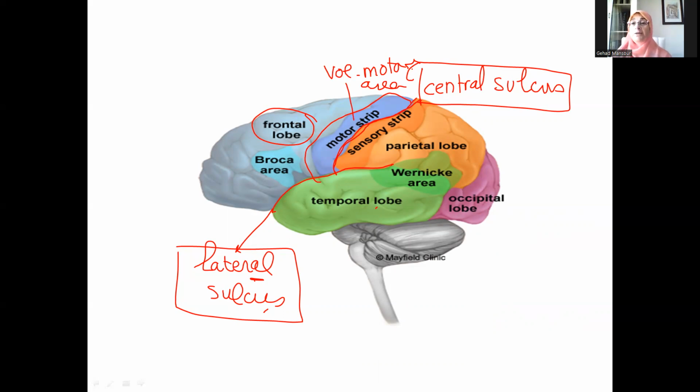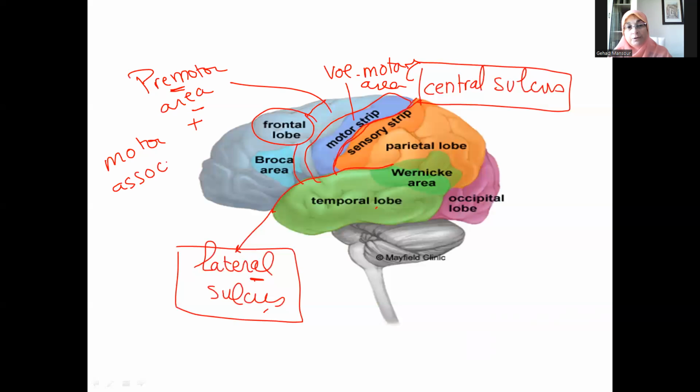Why to the opposite side of the body? Because at the level of the medulla oblongata, there is a decussation that occurs in the descending motor fibers. I might ask you again, which are called the pyramidal fibers. I might ask you about other centers like this one that we will see on other slides. This is called the premotor area. And actually, truly speaking, it's not only the premotor area, but also the motor association area.